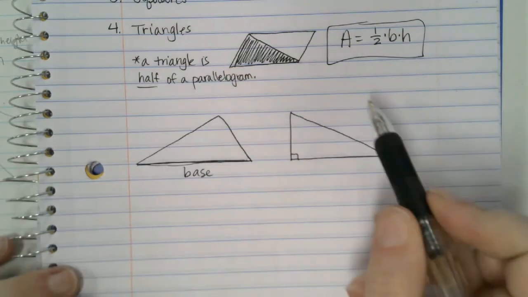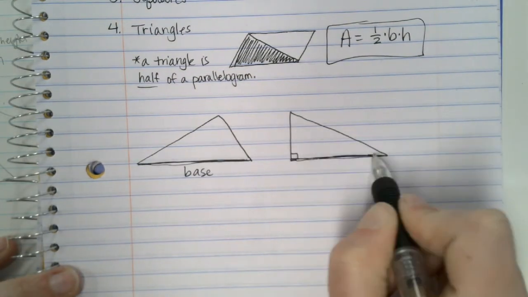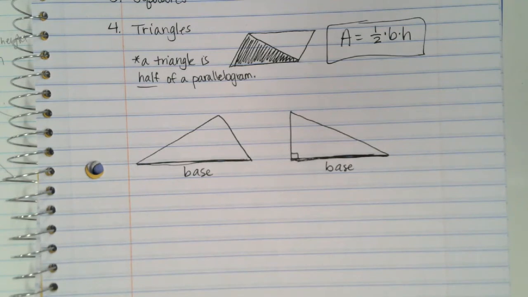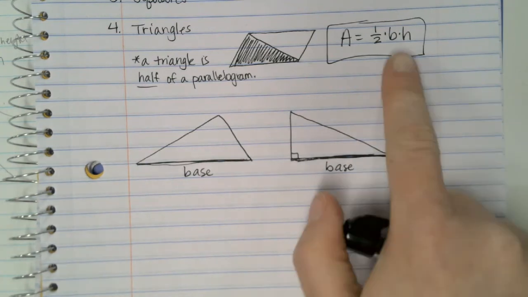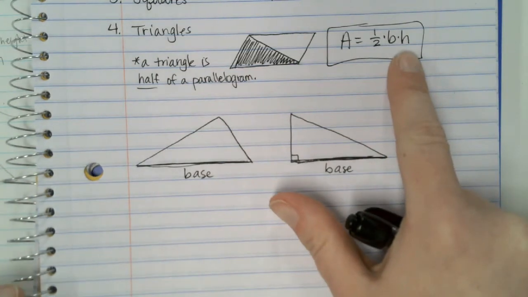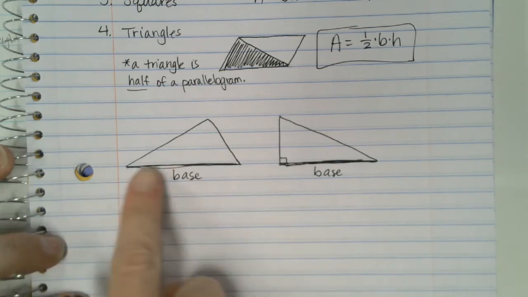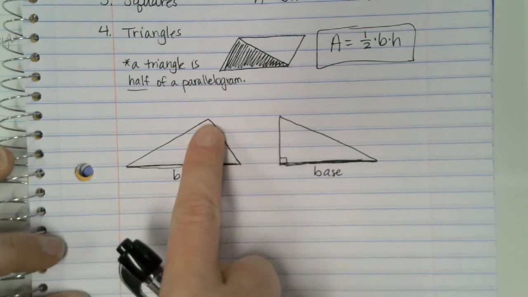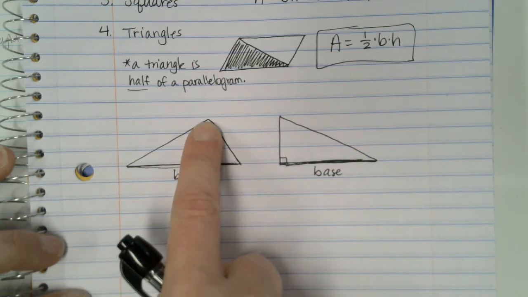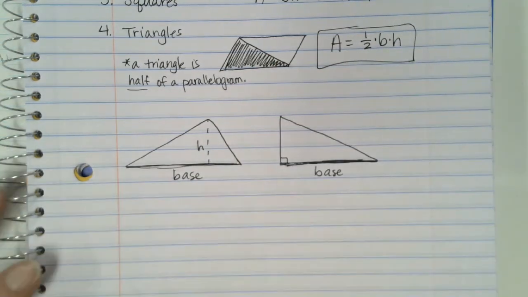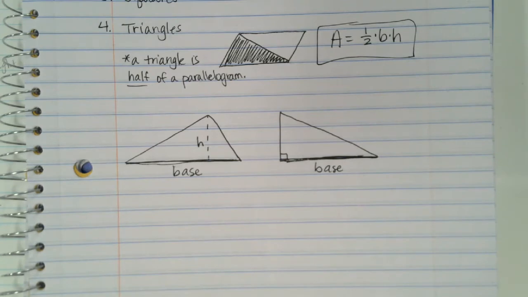This is a different kind of triangle, but the base is still the bottom — what it sits on. So however long this side is down here, that's your base. H stands for height. When you're looking for the height of a shape, height just means how tall it is, and you have to go from bottom to top straight up. We already identified the bottom of this triangle. Would we all agree this is the top? So I need to know how far it is from the top straight down to the bottom — that would be my height.